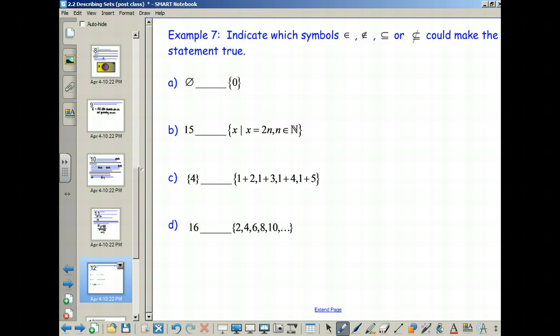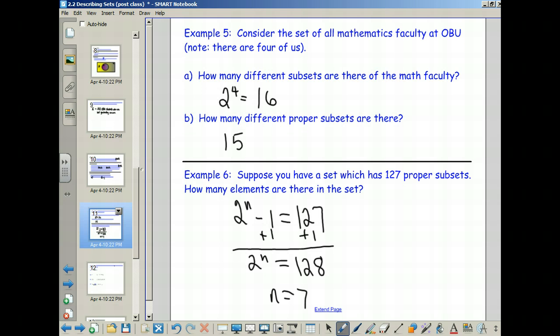So, Megan, you're the one who completely convinced me it had to be 7. Can you tell Cherish how you got 7? Because 2 to the 7th is 128. Literally what she did, Cherish, was take her calculator and try 2 to the 4th, 2 to the 5th, 2 to the 6th, 2 to the 7th, and once she got to 2 to the 7th, that was the explanation. Yeah, so that's what she really did.